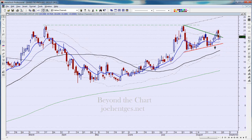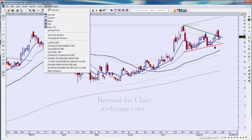So we've got a stop to get out, and we'll just have to watch and see. Right now, based on the triangle, I've got a targeted kind of dotted line where I think it can move to, and actually it measures with some kind of cup and handle type thing. I think I've pointed that out before, this is a potential little cup and handle, and you've got this trend line here. So that's KNDI. It hasn't hit our target yet, and so we're still in it with 100% of the position.